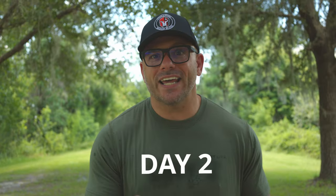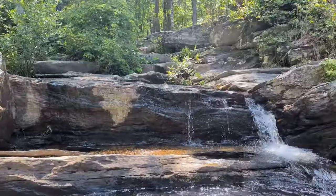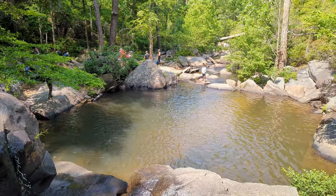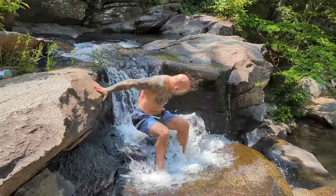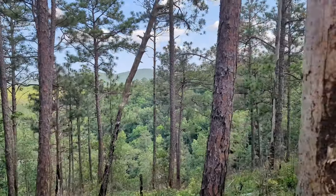So, day two, we headed out on the Chinnepi Silent Trail, and there are two beautiful, amazing waterfalls on that trail. The first one that you're gonna come to is the Cheaha Falls. Both of them have swimming holes, places that you can relax and swim while you're out there, which is fantastic during the summer. The second one you come across on the same day, Devil's Den Falls. We stopped at both of them, spent over an hour hanging out, swimming. How does that feel? And just really enjoying our time out there. And then once we left Devil's Den, we headed out into the woods and found a place to camp for night two.